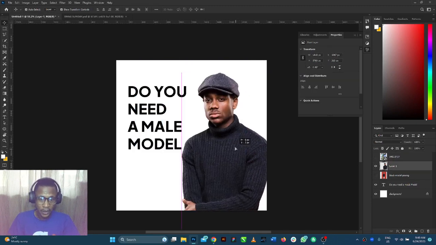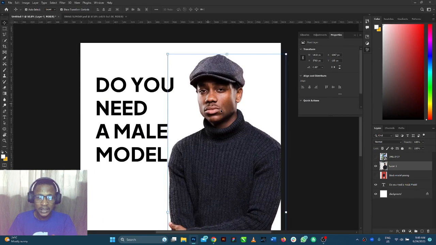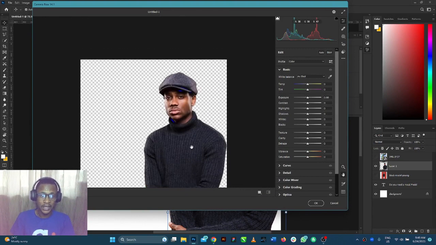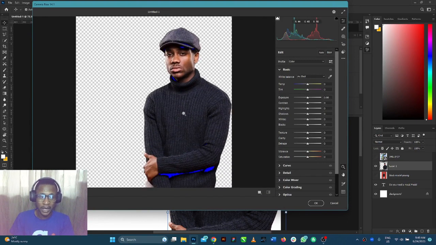We have your image. Now you can edit this image to suit what you want to do by going to filter, camera raw filter. Now I want this image in black and white, but a rich black and white. And this is how I go about it. You can either use Command Shift U, or Control Shift U for Windows.